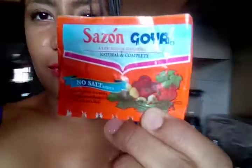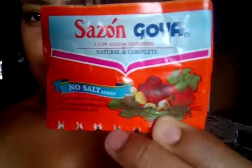After that, I'm gonna add one of these. It's a seasoning, natural. It says natural and complete seasoning, a low sodium seasoning. And you can see it has all that flavor in it. So yeah, that. And I'm gonna add a tomato sauce. The flavor, you know, I have onion, things I'm adding.